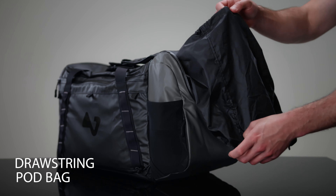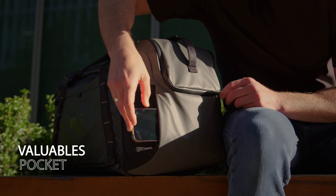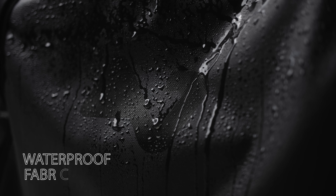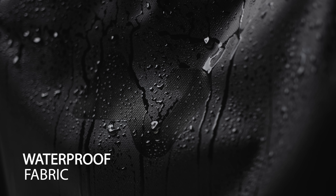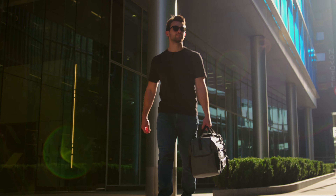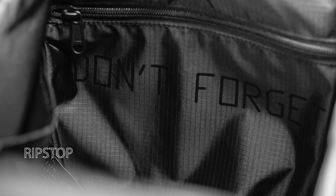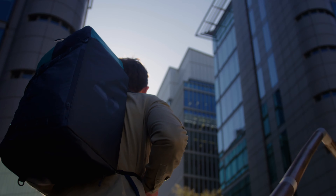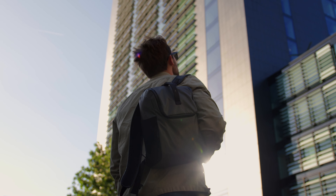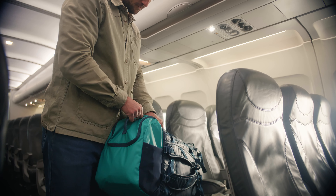Switch Up gives you a whole new level of practicality, with innovative features that not only keep your essentials organized, but also enhance your travel. Experience the ultimate in functional design that makes every adventure a breeze. Made to withstand the test of time, this exceptional bag provides the perfect fusion of functionality, quality, and sustainability, all in one slick and stylish design. The durable construction ensures your belongings stay protected and dry, while the sleek aesthetics cater to your daily needs, making every adventure effortless and enjoyable. Embrace the future of modular design with Switch Up, the ultimate travel companion that's designed to adapt and grow with you every step of the way.